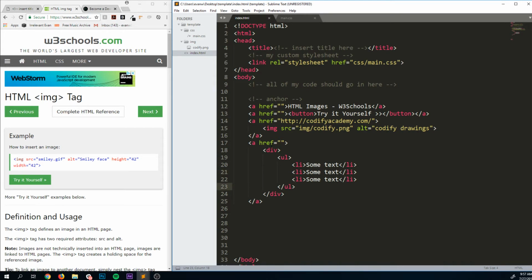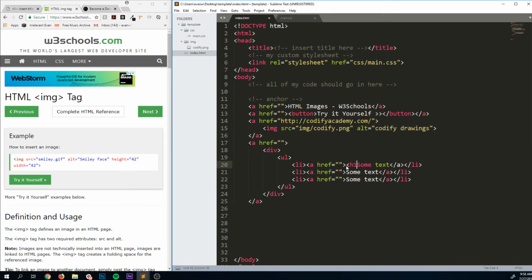The answer is each list item here represents one segment of your navbar. But we want the list items to remain the children of the unordered list. So what we can do is simply insert our anchor elements inside of our list items like so. Okay? This is very, very common. You will probably see this very soon if you have not already, and you will see it very often. We have 1, 2, 3, 4 tags all on the same line in the code.